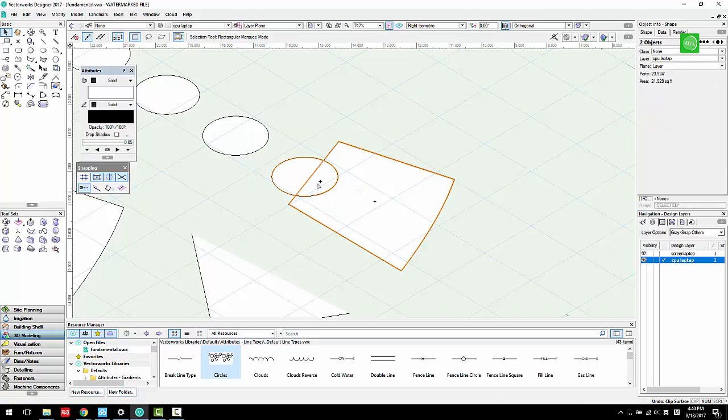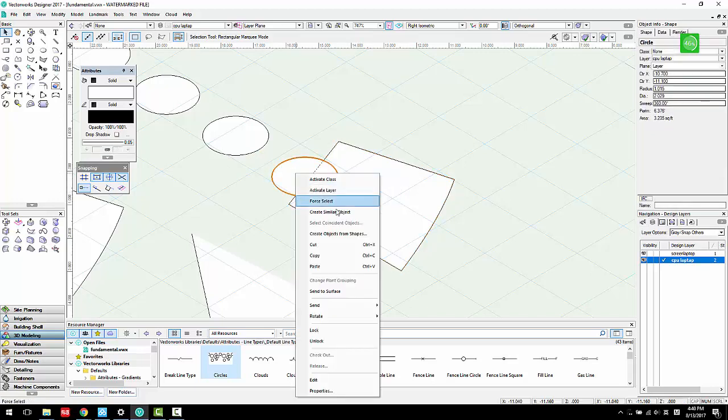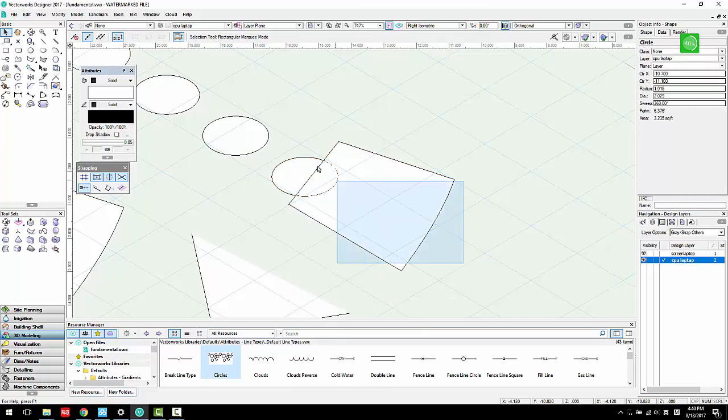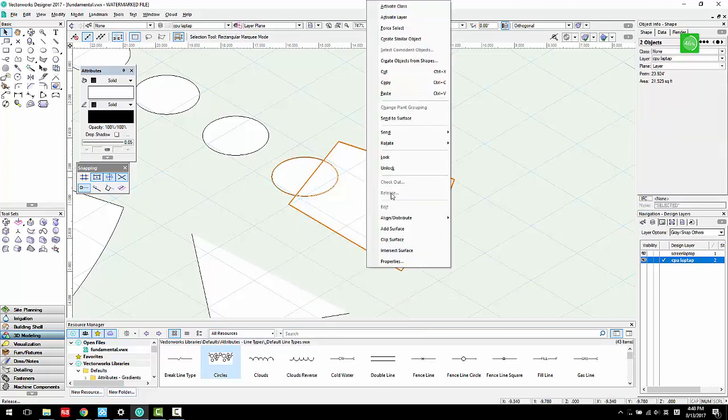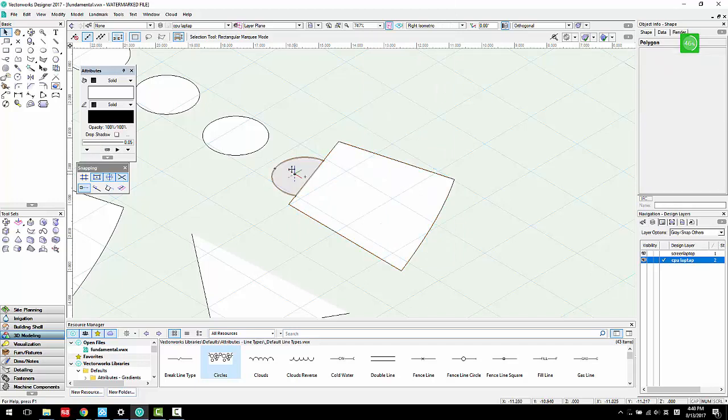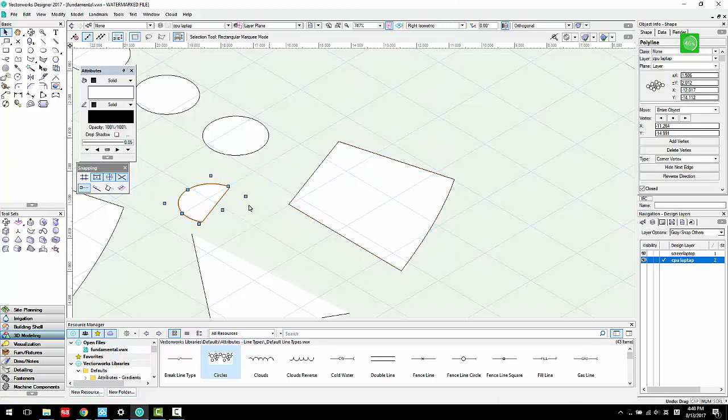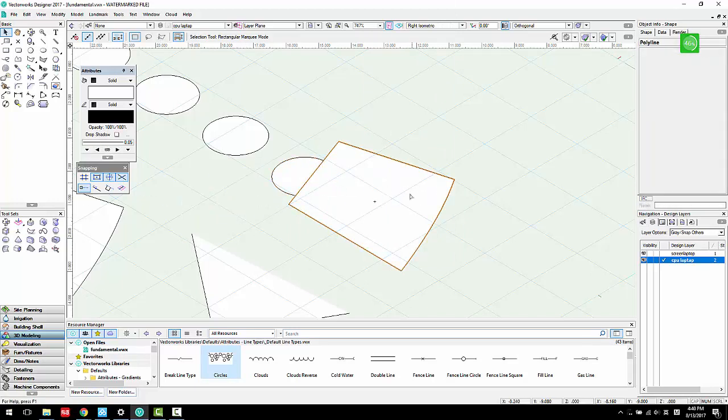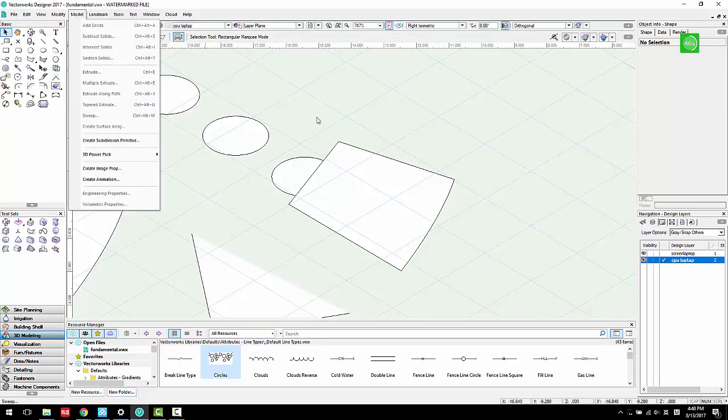But if I change this, send to back, and clip again, see here, this is going to be clipped because this is in the bottom. So usually it's always the shape in the front cutting the shape in the bottom. All right, I think for the 2D, that's pretty much it.